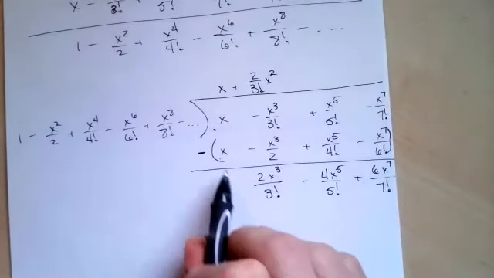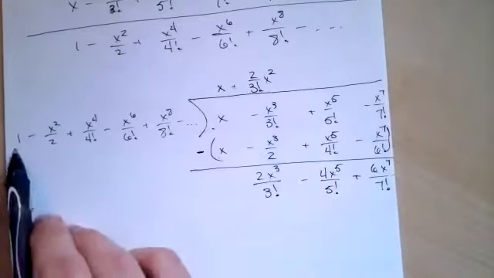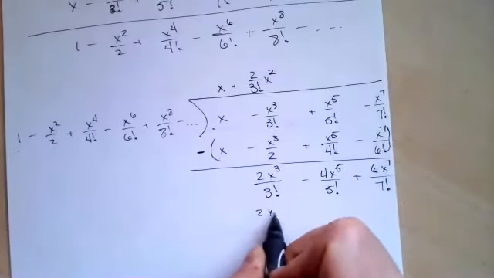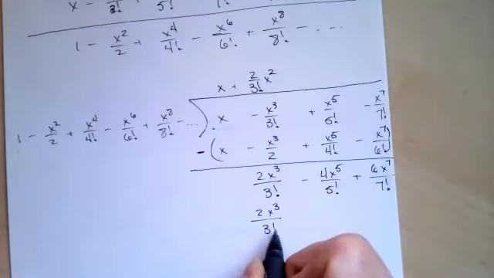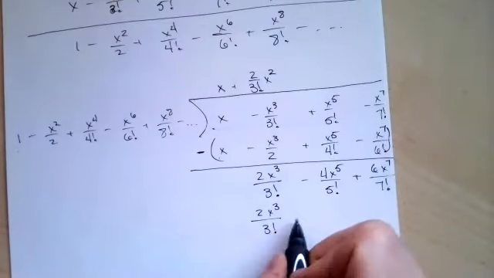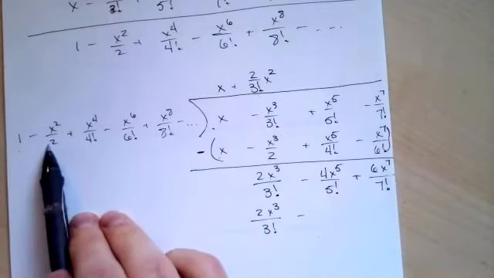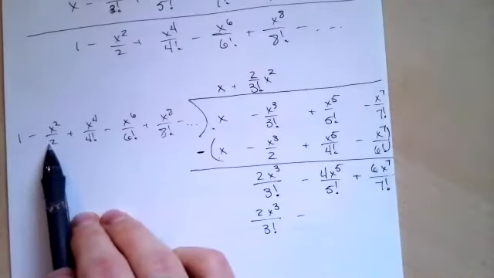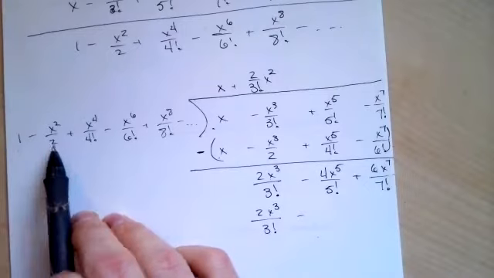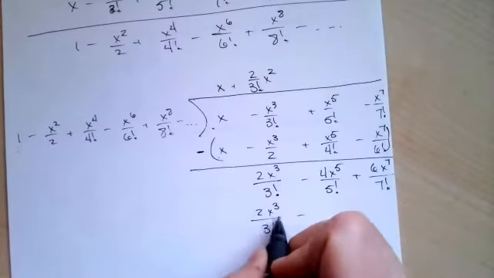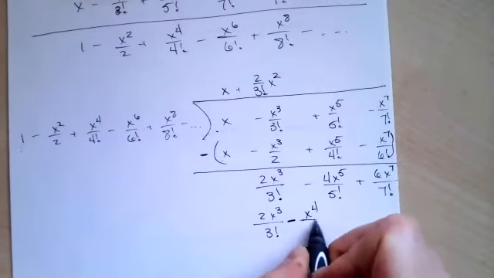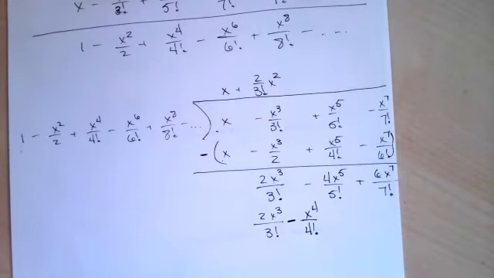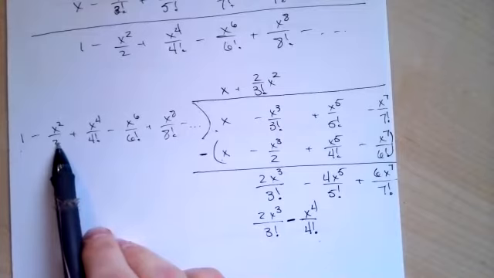Let's just make sure we're keeping track of everything, and then we repeat it. So we take this term and multiply by everything. That's going to give us a 2x cubed over 3 factorial minus 2x to the 4th, or x to the 4th over 3 factorial. And unfortunately, now it looks like we do need some of that space. So we will have x to the 4th over 4 factorial. So those 2's there divided.